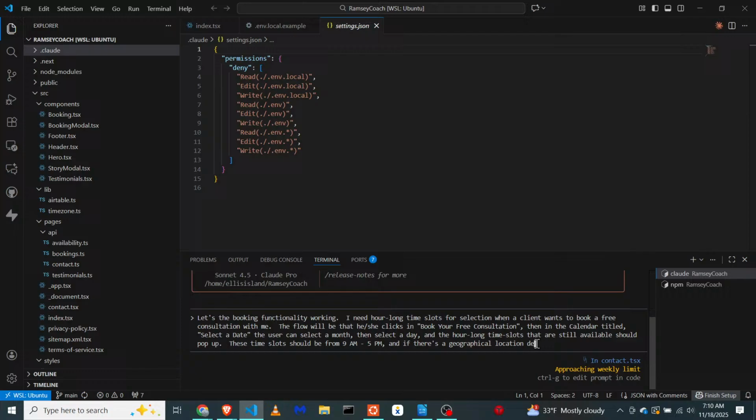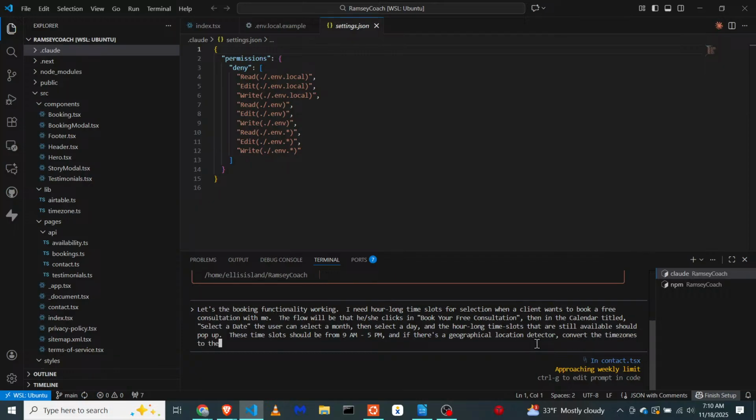And if there's a geographical location detector, convert the time zones to the user's location and convert that time zone to EST, mine, when they book.